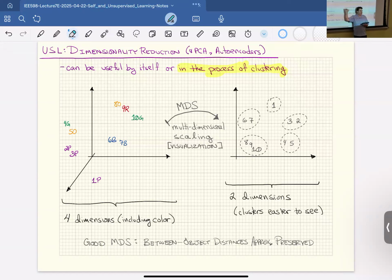And there's a bunch of different ways we can do that, and that's what we're going to talk about next. But the point, hopefully, is clear: if you can take things from an ugly, 1,000-dimensional space and project them down to 2-dimensional space, at least visually, it's a lot easier to see potential clusters. And arguably, even for a machine, if you do this dimensionality reduction, it will be a much more robust clustering engine than it would be if it tried to cluster on this space here. So, questions about that perspective? Okay.